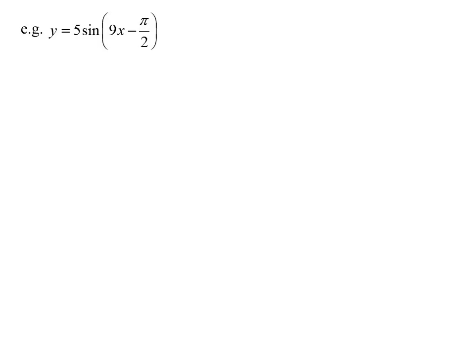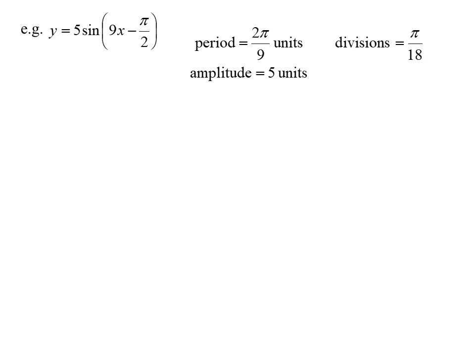Alright, well let's draw this one then. So y equals 5 sine (9x minus pi on 2). So it's got a bit of everything happening here. Let's try and dissect what we've got. First thing I'll work out is the period, 2 pi on 9, that's how often it's going to repeat. Amplitude, it's now going to go between 5 and -5. I'll mark off my divisions every pi on 18, so 2 pi on 9 divided by 4. And I also know I've got a shift happening on this one, but it's not going to be pi on 2, it'll be pi on 18, so the pi on 2 divided by 9.